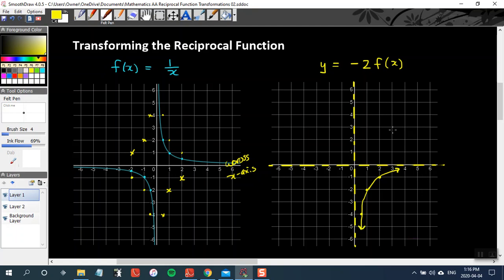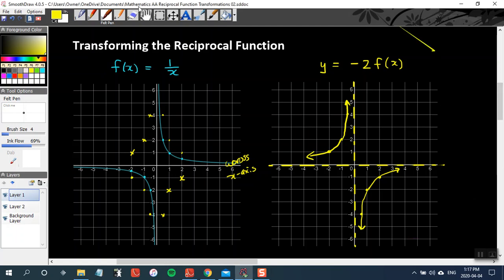So because of the stretch and the reflection, our first quadrant piece from our basic reciprocal is now sitting in the 4th quadrant. And then these ordered pairs in the 2nd quadrant, the little tick marks, -2 and +1. -1 and 2. And at a half, we're up to +4. And again, don't stray too far from these points, but still follow your asymptotes. Okay, so there's our transformed function.